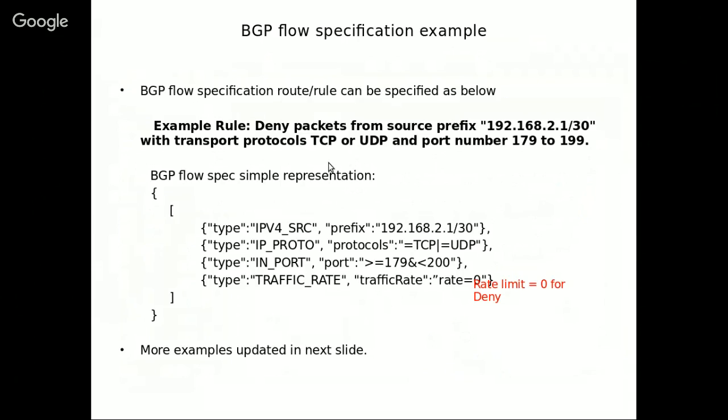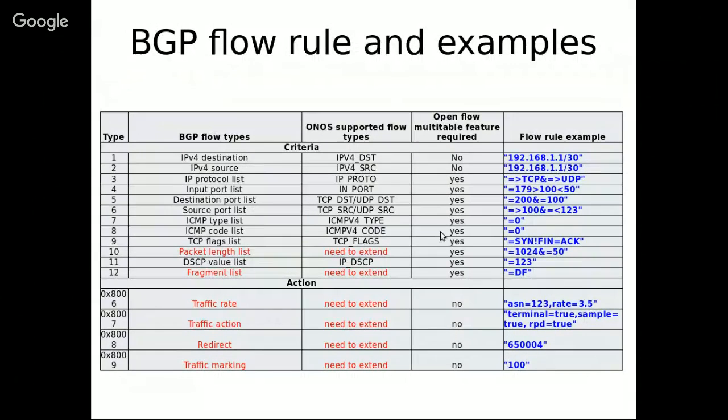The current issue with the current flow rule module is that we don't have the option to set the same type multiple times. You can set only one value of a type in your route. For example, with protocols, we want to set both TCP and UDP, or we have ranges in the BGP drafts, like a port greater than 100 and less than 1000. We could achieve this by pushing thousands of flows, but that creates congestion in the network. The control flows will be more numerous if we don't support logical operations. So those are the issues we face with the current flow manager, where we need logical operations as well as multiple values of a type.